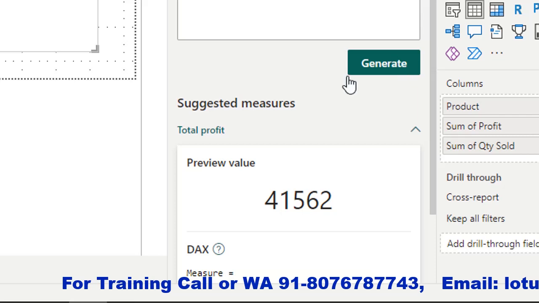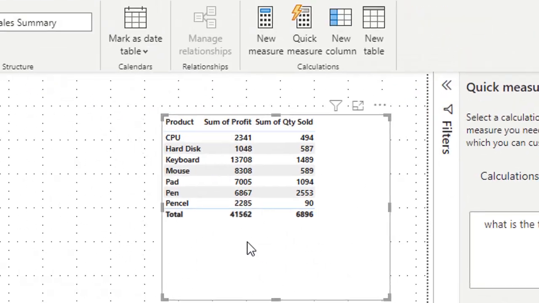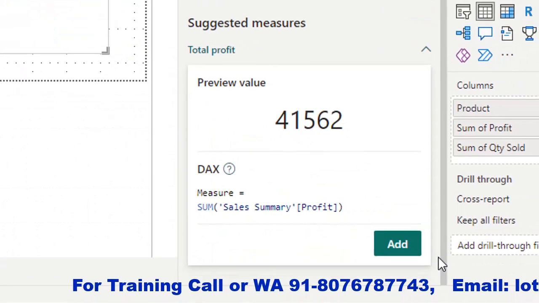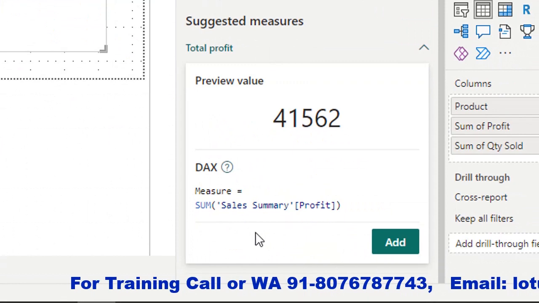Generate means this will generate a DAX formula. We have the value 41562, and if we cross check with the table, we have 41562. So this is the correct formula. Now we check the DAX, and it is using the sum function for the profit.